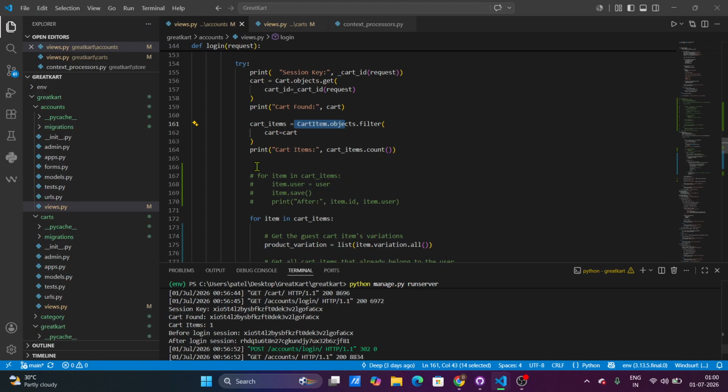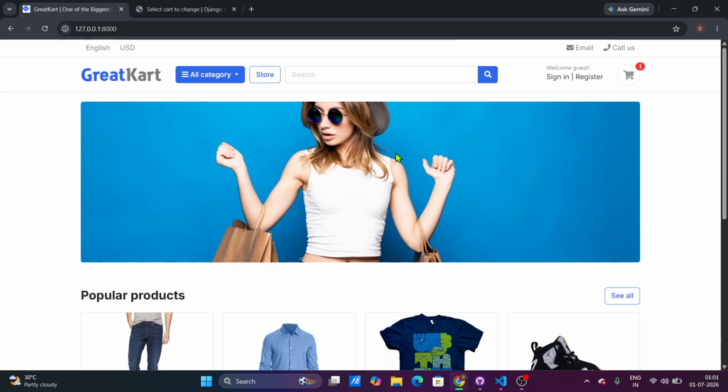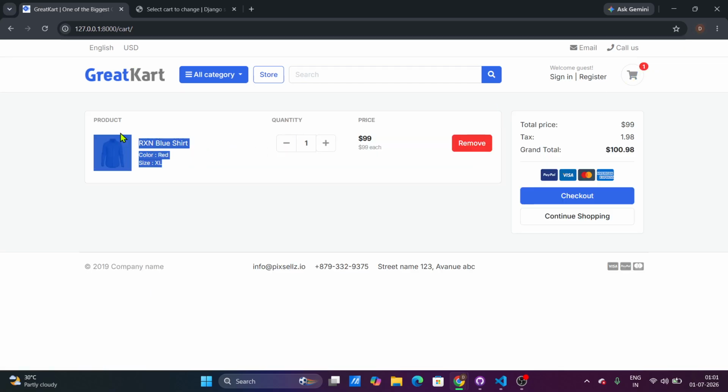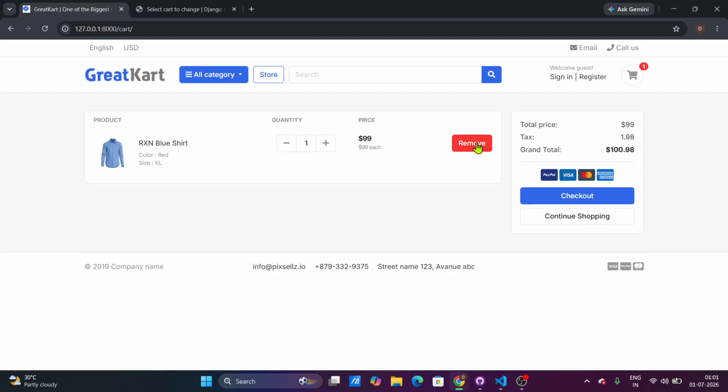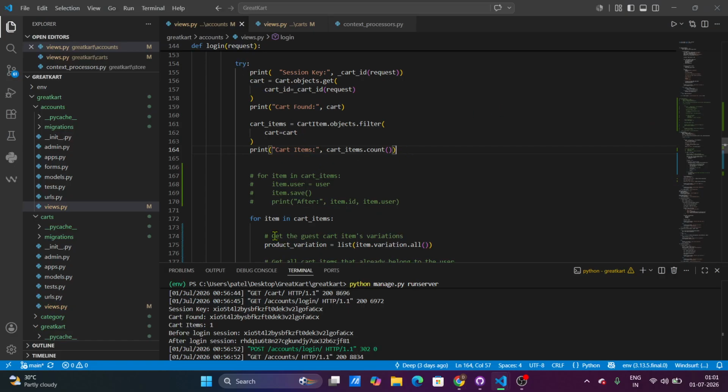Inside cart item we have this cart item, and cart items dot count should be printed. If we perform login, then this will be executed and it will be printed here.